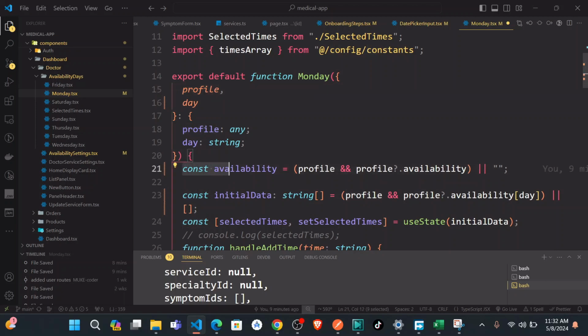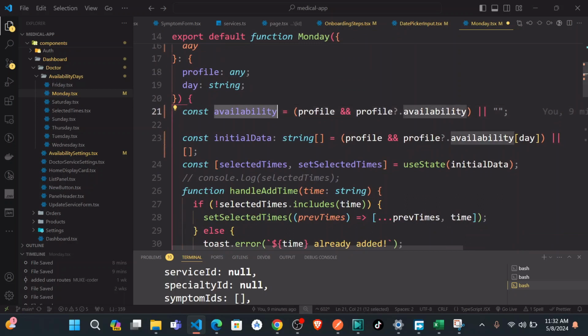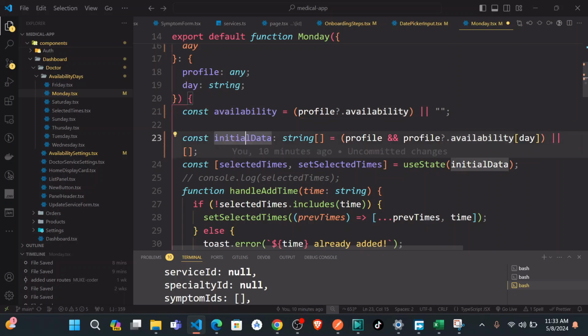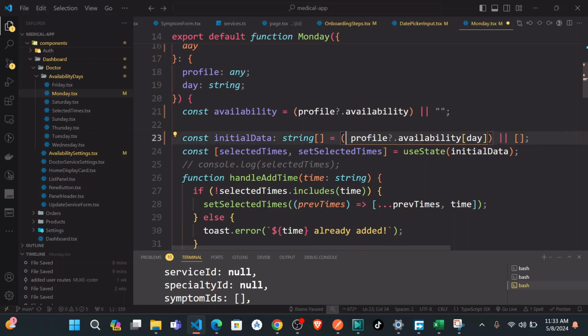So what we do, we first extract availability from it. I think we are supposed to have done this from the app, and we send the days, I guess. What do we need from here? We first get availability. Say it is profile dot availability, which right now is null. Then from there we say the initial data is profile dot availability, and this would of course be at a particular date. We are trying to get a particular date.